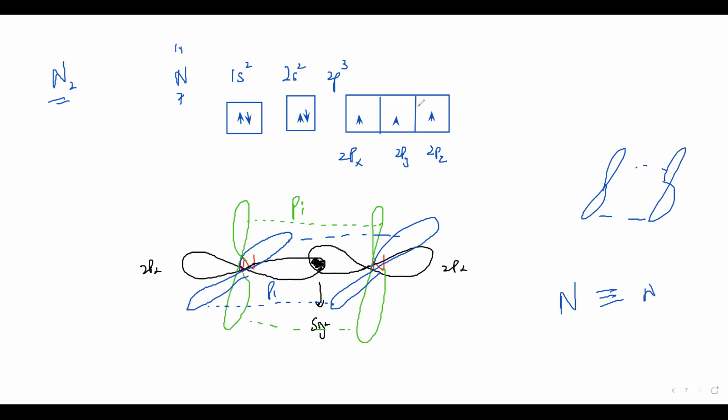So whenever there is a double bond, one is sigma, one is pi. When single bond, it is always sigma. So covalent bonds can be sigma or pi. If it's a single covalent, it is always sigma. If it is a double covalent, one will be sigma, another one is pi. And if there is a triple bond, then one of them will be sigma and two of them will be pi. Is it clear, this example, the sigma and the pi bonds?